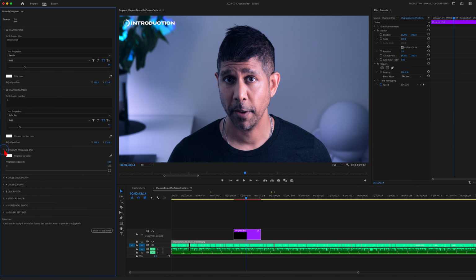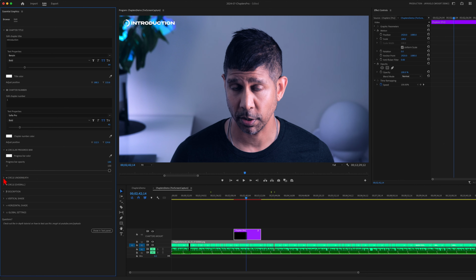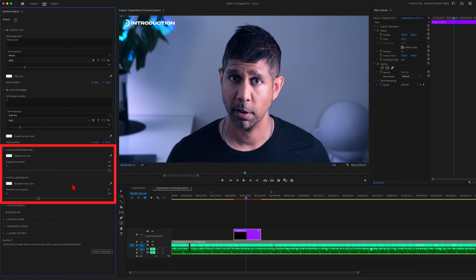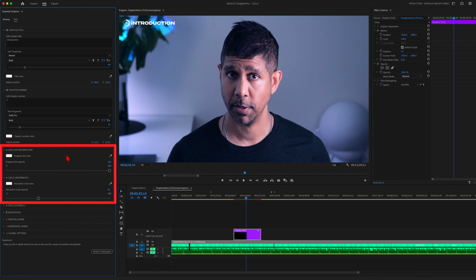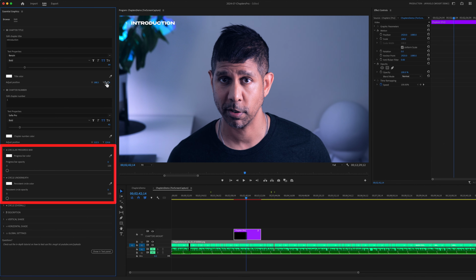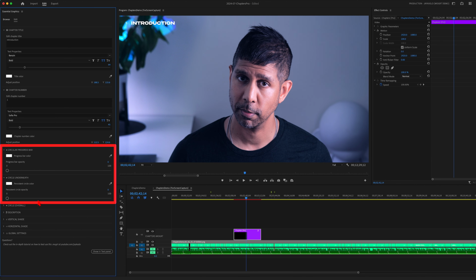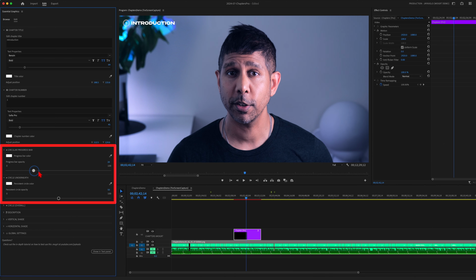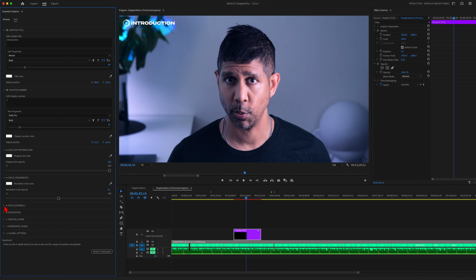Scrolling down further, if you start to expand some of these folders for additional settings, you can adjust the color and opacity of the circular progress bar, and likewise for the circle underneath. If you just want the chapter number and title, then just set the opacity to 0 for both the progress bar and the circle underneath. If you expand circle overall, here's where you can adjust the radius and stroke width.